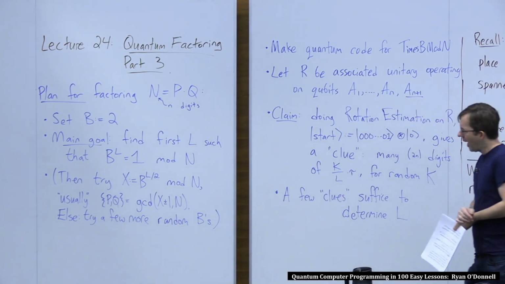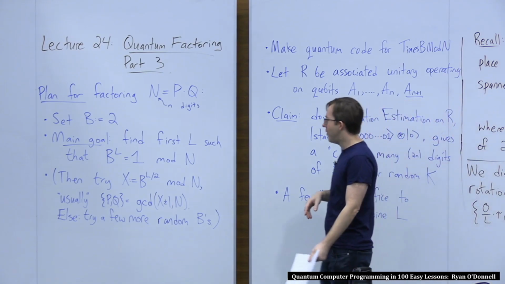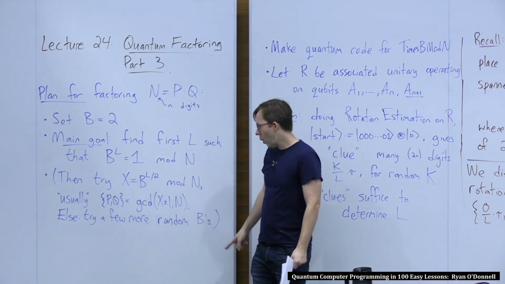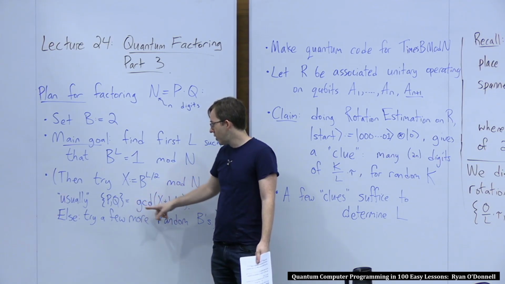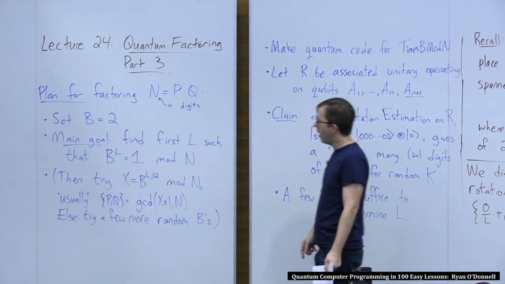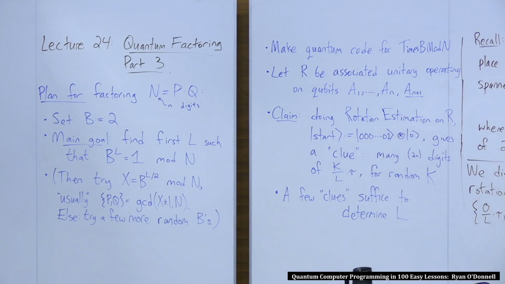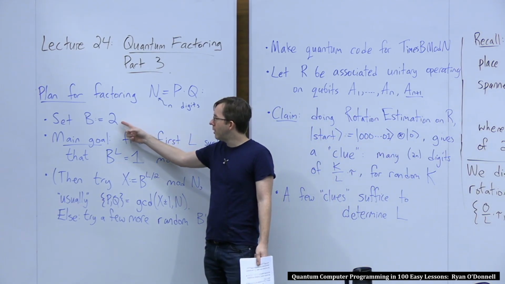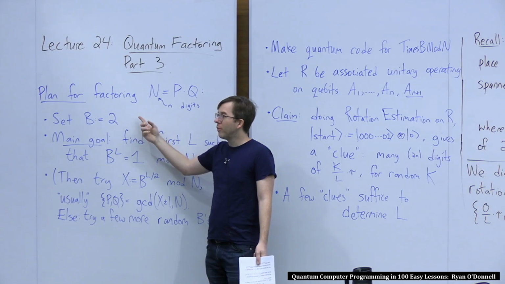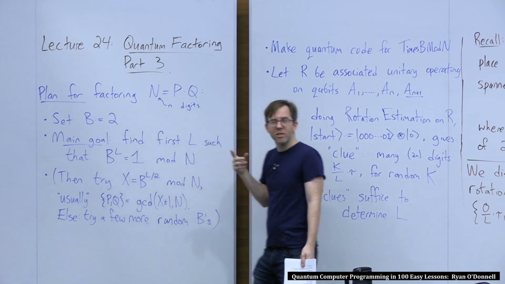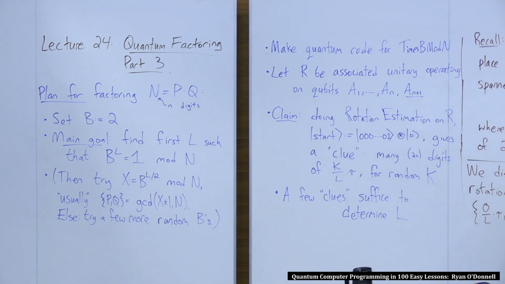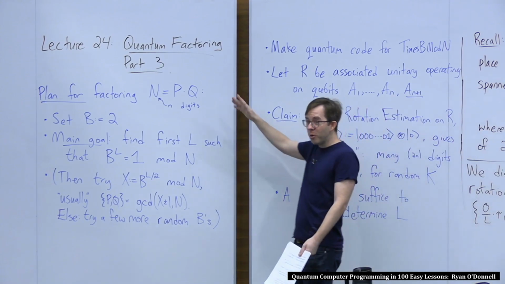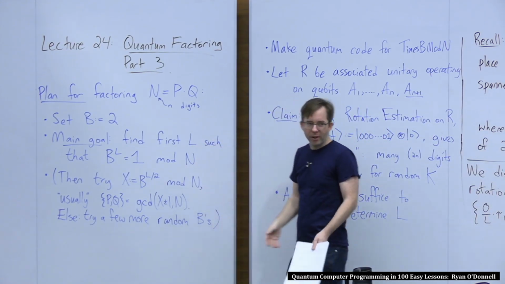We saw that last time. And occasionally, this doesn't work because either L is not even, or sometimes this step doesn't work. It just gives you back n and 1 rather than p and q. But you can prove, and I guess we didn't have time to do it in this course, but anyway, it's just a lot of number theory. It's not too hard. You can prove that if this doesn't work, then if you just pick a different b, it might work. And you can prove that if you just start picking b's at random, I think there's either a 3/4 chance or a half chance that any random b you pick will work. So you really just have to maybe repeat this plan 2 or 3 times at most, and you'll get the prime factors.